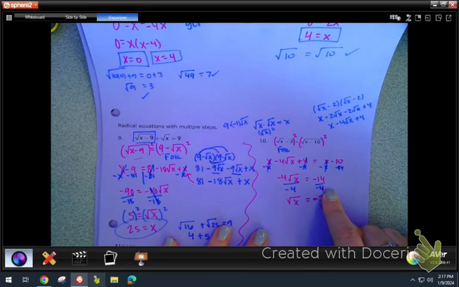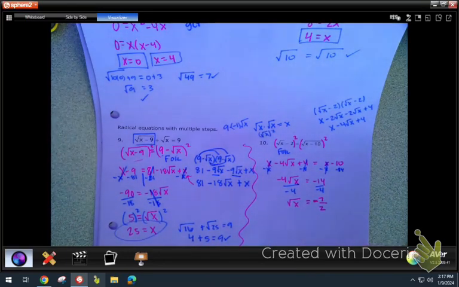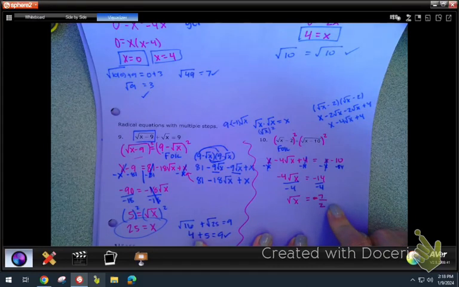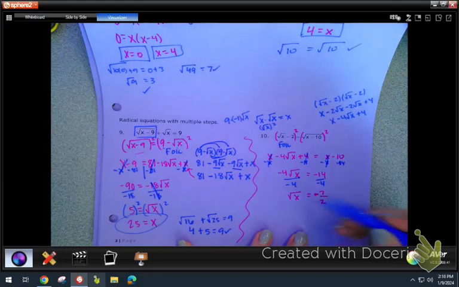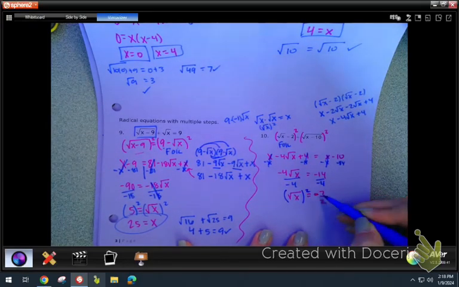Now here's the thing. Negative 14 divided by 4 is not a nice, pretty whole number. When you don't have a calculator, which you will not on this test, I would always say just reduce the fraction. Personally, I don't like decimals as much, so I would try to reduce that fraction as much as possible. It is going to be easier if you reduce it, especially without a calculator. So that reduces to positive 7 over 2. And again, it's positive, so that's good. If it was a negative, which I accidentally wrote down, we wouldn't be able to do anything. So now I have to undo this square root, which means I square.